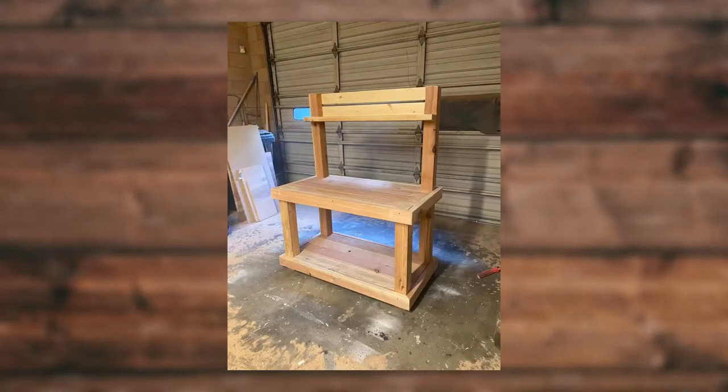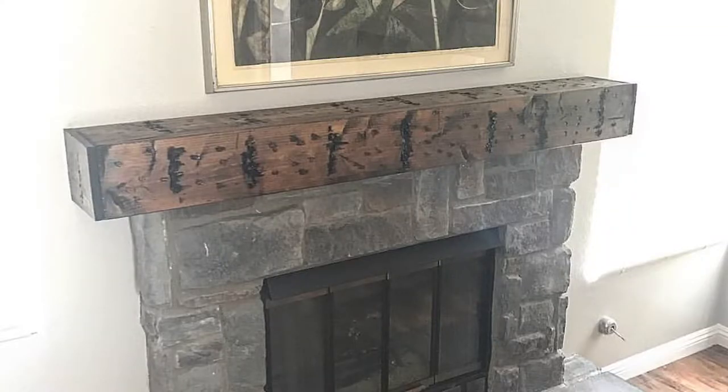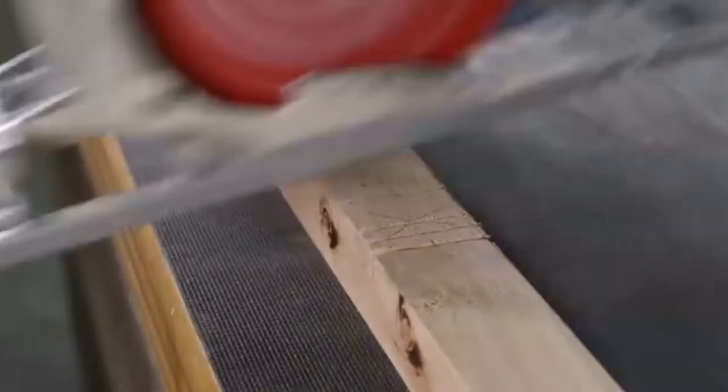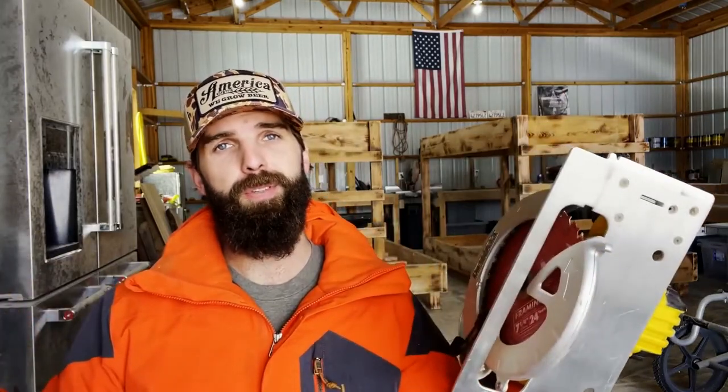Here are actually some photos of projects I did back in the day when these were really the only tools I had, along with a few hand tools. Really all I had was a saw and a drill, and these photos prove that you can build products that are fun, that are cool, and that you can sell online if you want to make money. So really that's it — you need a circular saw, you need a drill, you can cut material down and fasten it to itself or other material to create carpentry projects.